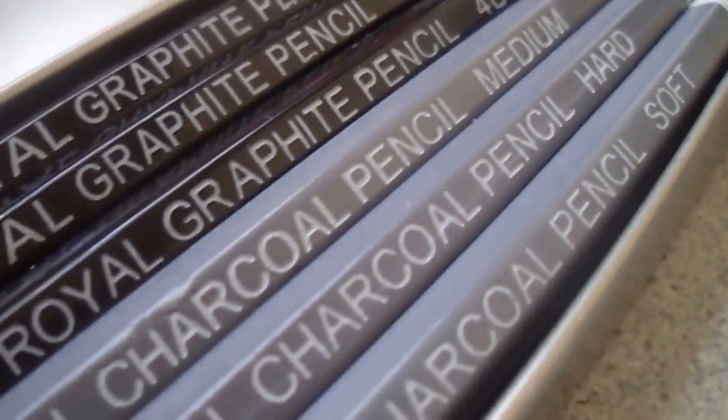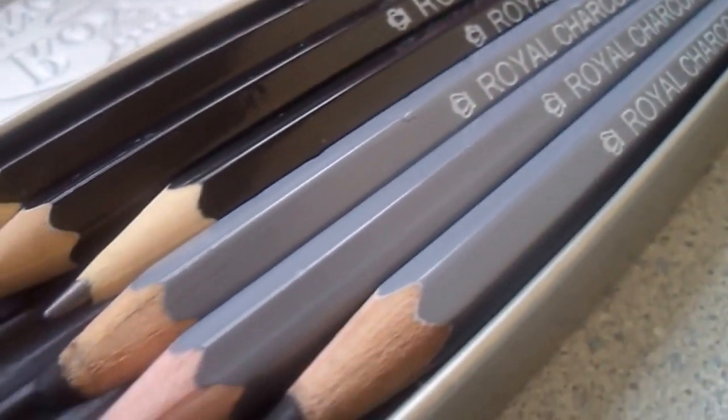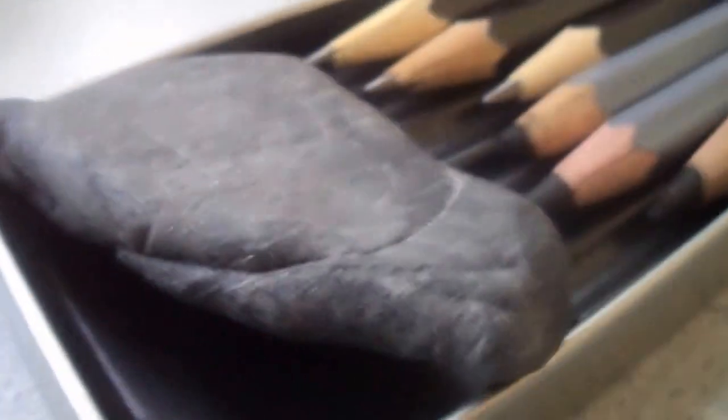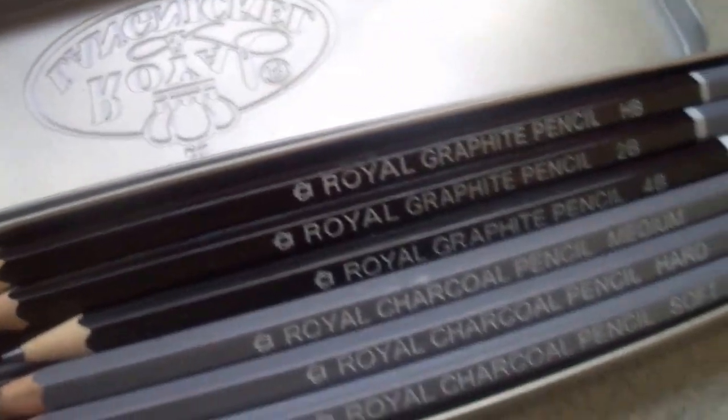I got them from Michael's several months back, and I just got around to using them since I've been painting a whole lot, haven't been doing a whole lot of graphite drawings. But they were a pretty good price. They were only $4.99, I believe. And you get 6 pencils, 3 graphite pencils, an HB, a 2B, and a 4B. And then you get 3 charcoal pencils, soft, medium, and hard.